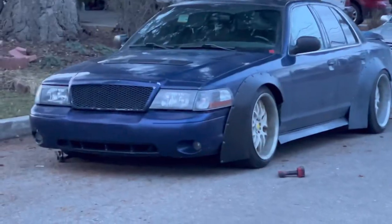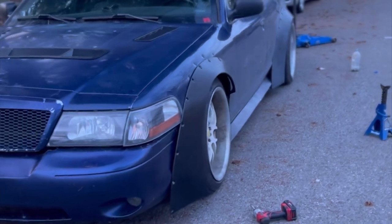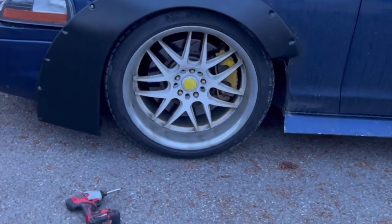That'll be it for this video — let me know what you guys think. I'm gonna try to do all the body work before I throw these on, but this front bumper needs a repaint and I've got all these little dents everywhere. I really wanted to integrate a fender vent at some point, maybe a vent in front of the front wheels or even the rear. We'll see — it's gonna be a long project. Just wanted to give you guys an update on where I'm at and what I'm doing with this car.